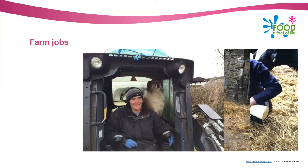So then obviously what lots of people are interested in when you work on a farm is working with machines. Now, I'm sure that you've all seen tractors on a farm, but this contraption here, which you perhaps can't see all that well, is what I would call a skid steer. And you can see by my hands, I've got joysticks. So one is for moving the machine left and right and backwards and forwards.